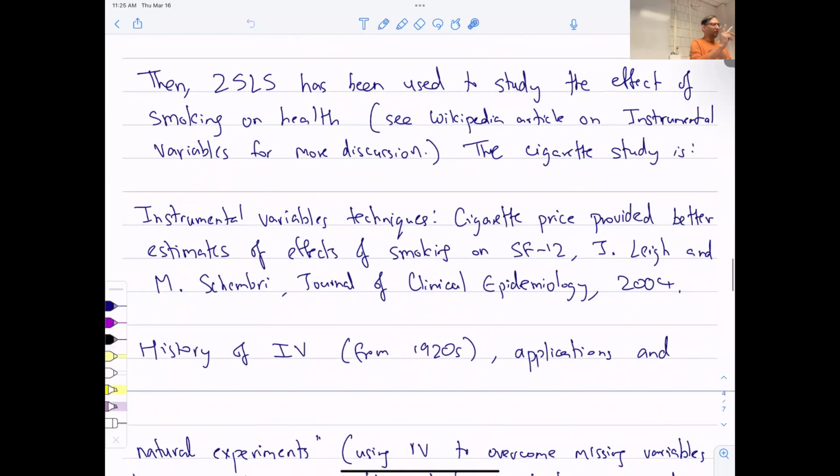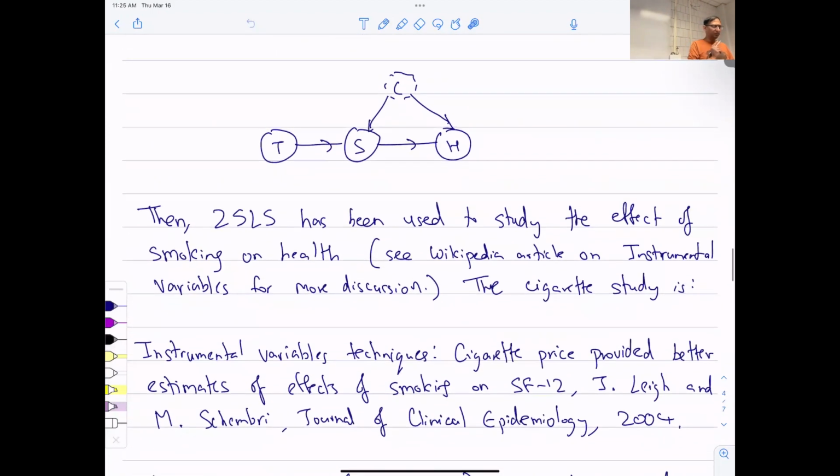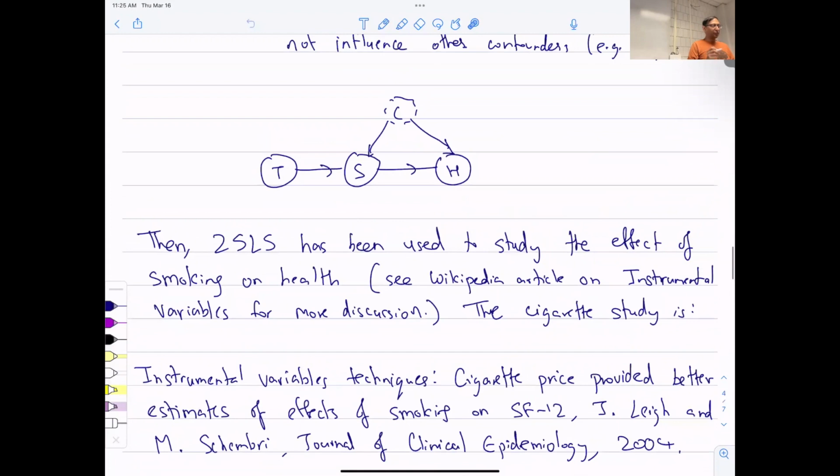So I have a question. What would doing S mean physically? It means that somehow I can disconnect your brain and every other part of your body from your lung, and smoke the lung and see your health. But that's not enough. It's not enough to just force you to smoke. You need to cut these edges.